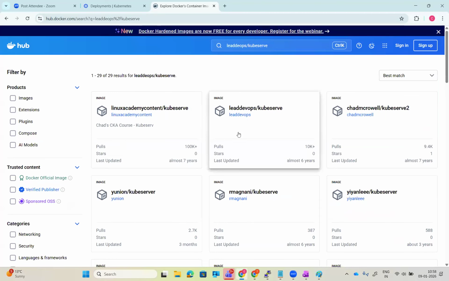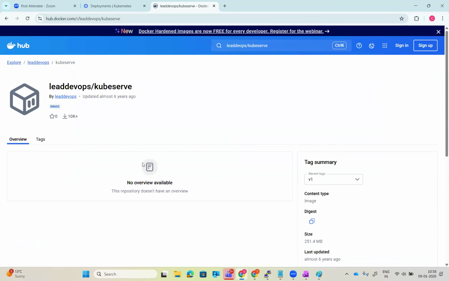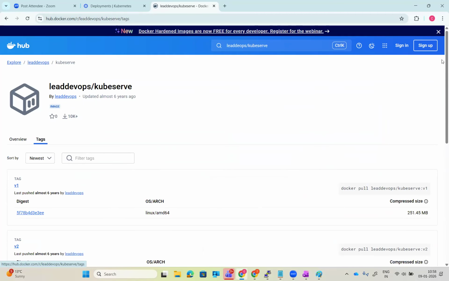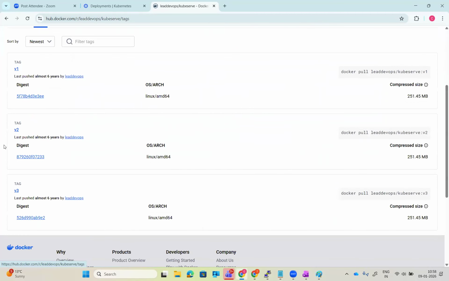Lead DevOps kubeserve. And I want to show you this has multiple versions in it. See, there are three versions, V1, V2, and V3. There are three versions of this image.